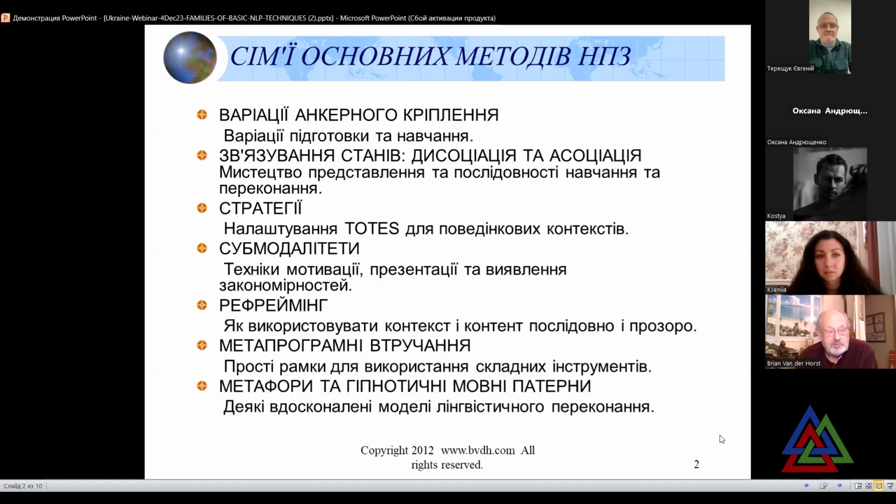The fourth one is submodalities. And this is knowing the atoms of experience and how to put together the molecules or the states of experiences. Okay. Then there's reframing, which is using various mental frames, ideas, beliefs for changing your experience.